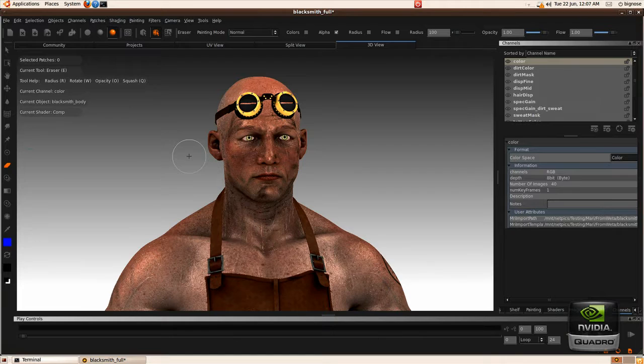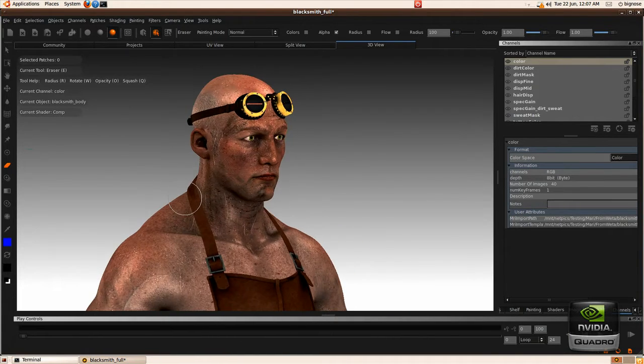We've used Quadro GPUs all the way through its development, and they've been absolutely fantastic. Each new generation of Quadro has given us more and more power, and hence allowed us to pass it on to our artists as more and more freedom. So in this demo, I'm just going to take you through some of the features of Mari and show how the Quadro level GPUs really allow us to make our artists sing.